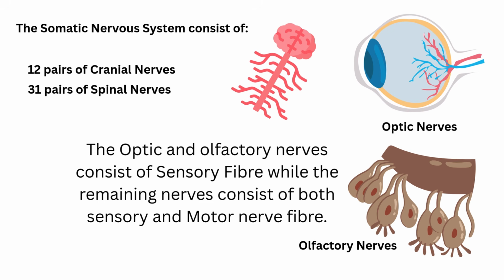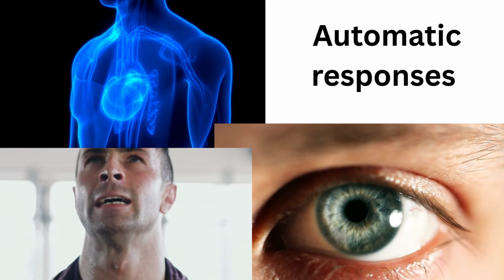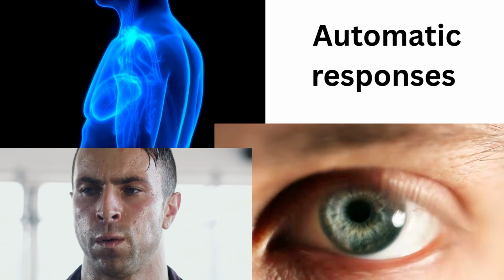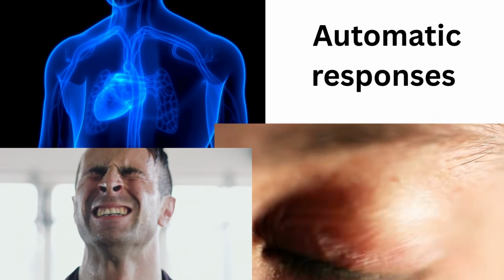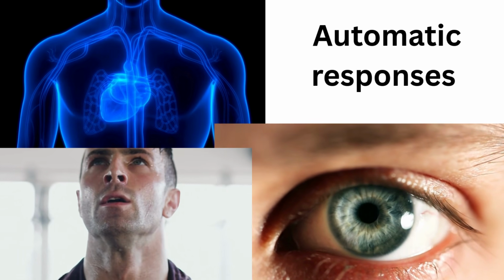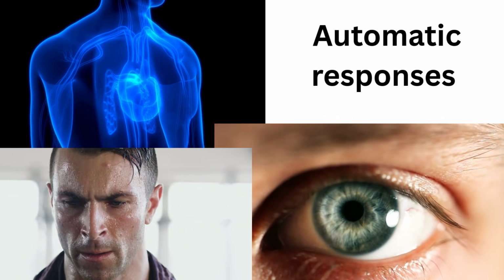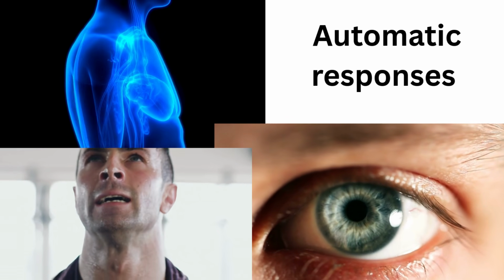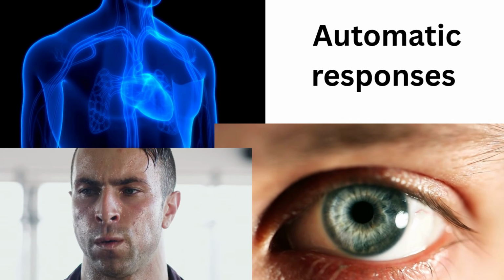The autonomic nervous system. The autonomic nervous system, ANS, is concerned with the control of the body's involuntary activities, for example, heartbeat, breathing, digestion, and secretion of sweat. The system consists of sensory and motor nerves which connect the brain or the spinal cord to the internal organs such as the heart, the liver, and the alimentary canal.